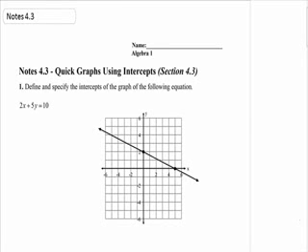Last week, or the week before last rather, we learned a method for graphing involving the table. So we're going to learn a different method today called the intercepts method. The intercepts method involves finding where a graph crosses the y-axis, meaning where it intercepts the y-axis, and finding where a graph crosses the x-axis, or where it intercepts the x-axis. This is a much faster method for graphing, and you're going to learn several methods, another one later on this week, but this is a really good one to have in your back pocket.